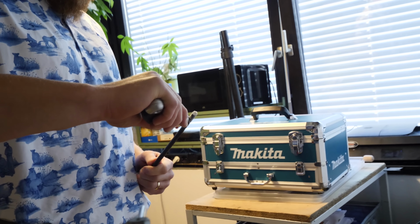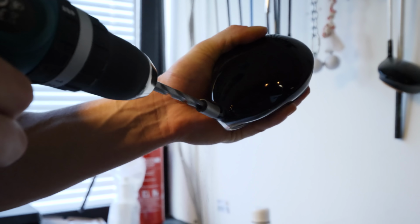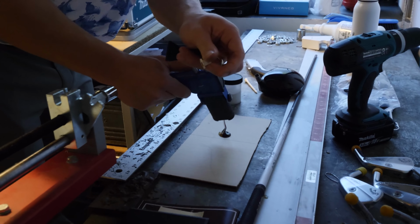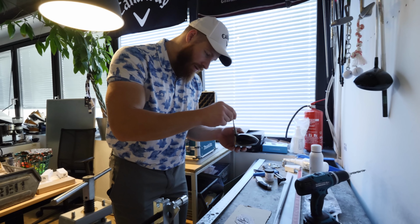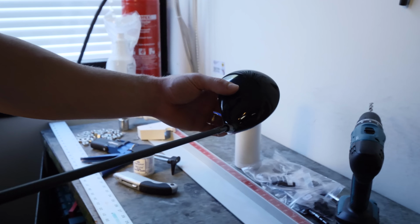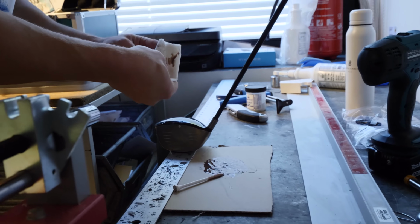There we are. Here we are, full throttle. Mix it, mix it, mix it. Just like in the casino. So, before you ask, it's a 3M DP810. So it dries. In the meanwhile, while it's drying, let's do a Q&A.